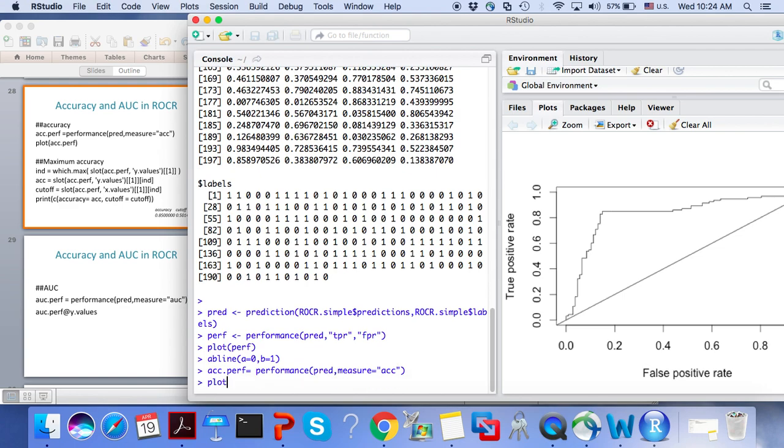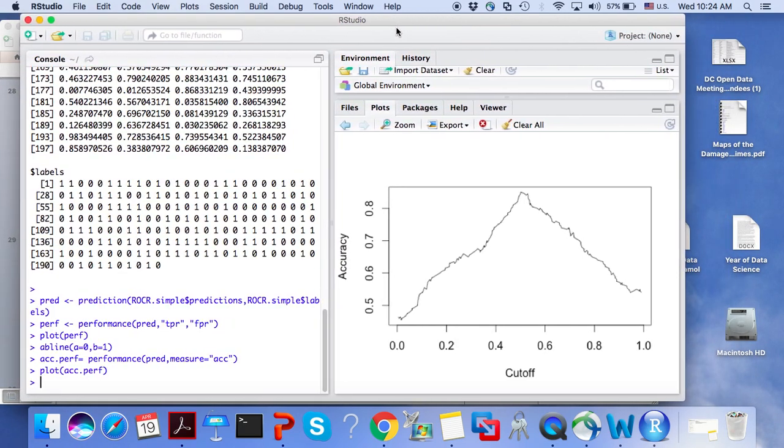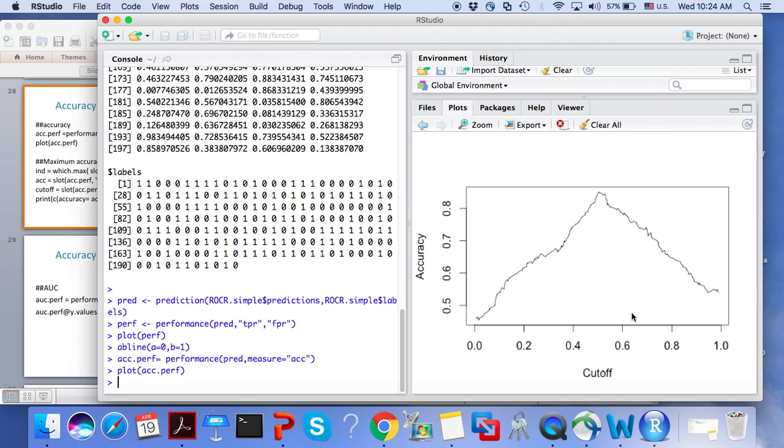Okay, and if you plot that, what this is showing us is the accuracy of our model given different cutoff points. Again, remember that the ideal cutoff point that we identified was 0.5, which is somewhere around here, right? And in fact, that's the one that is giving us the highest accuracy. Remember, it was the one with the highest true positive rates. So this is to confirm that in fact we are doing things right.